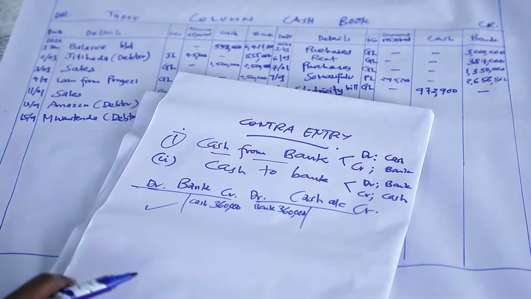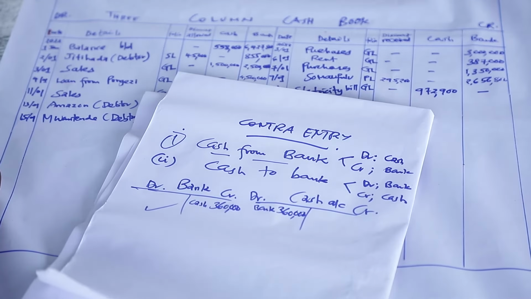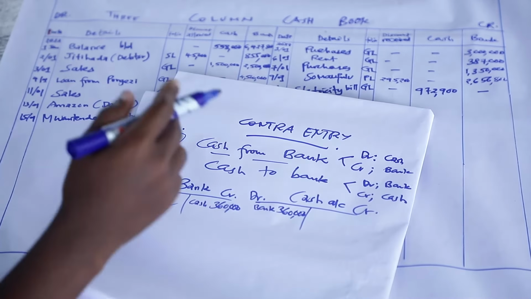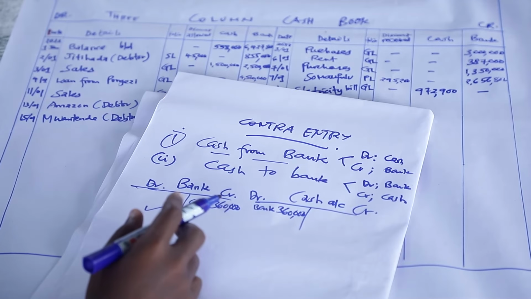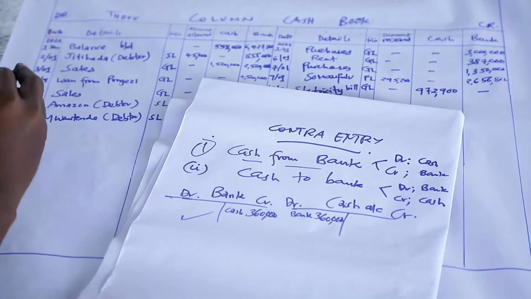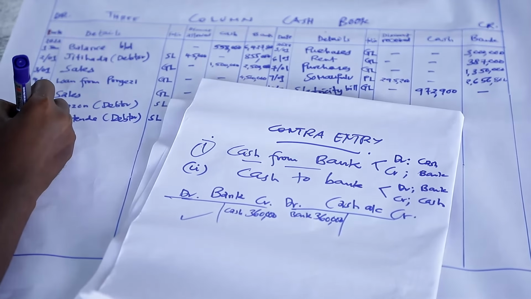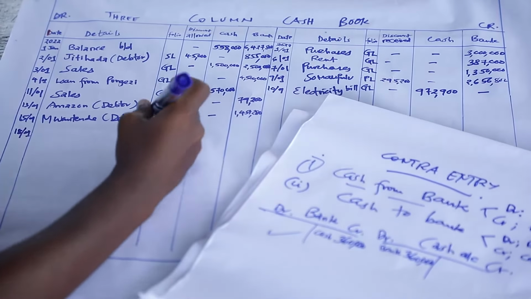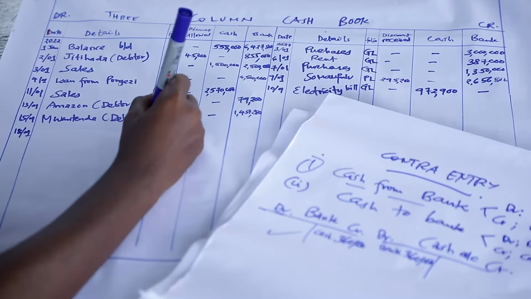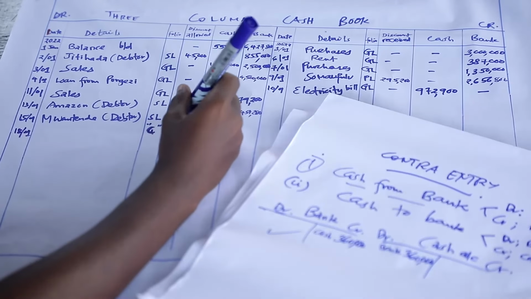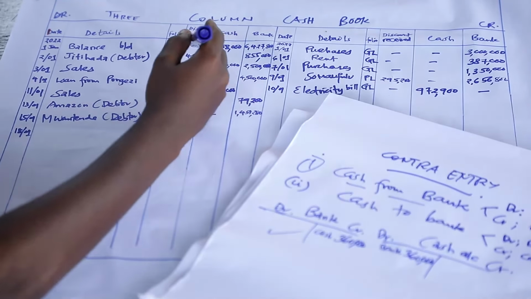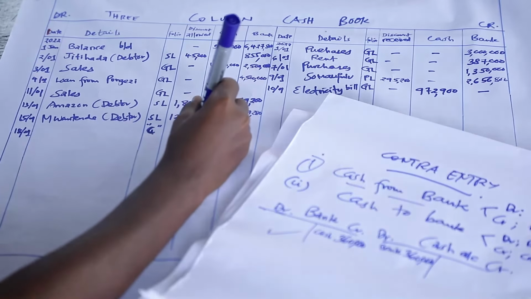what I've done here. So on 18th January, this is a contra entry. We should debit the cash account and credit the bank account. So the cash account will be debited. So 18th January, you are going to debit the cash. So here it will be right C. This is a contra entry, and we should debit the cash account. So tutaona cash column, to debit cash account.